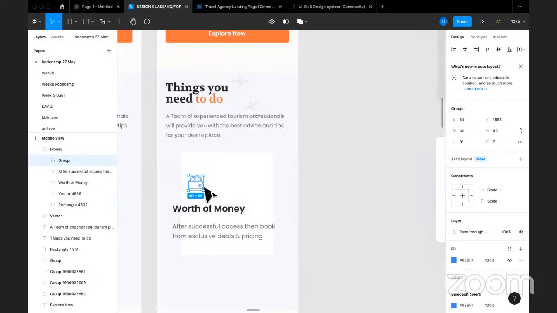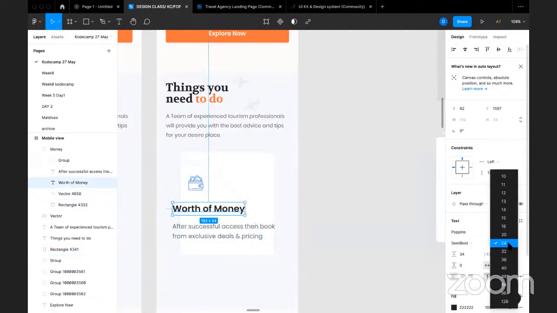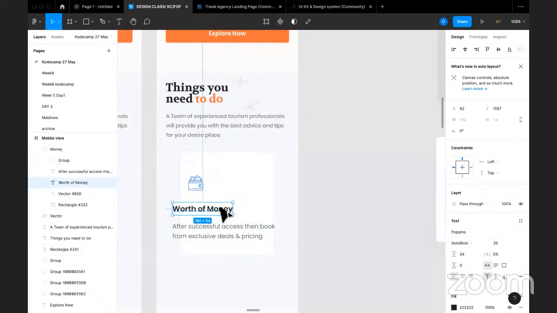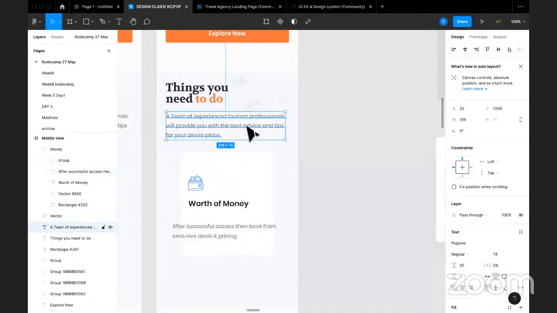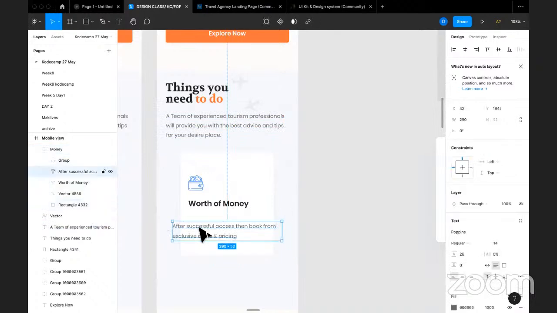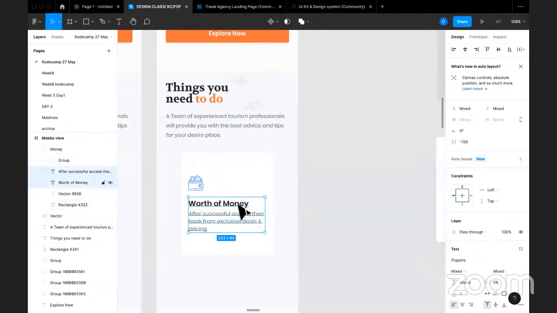Let me resize with my hand and see something. 24 is too big. Let's see 20. 14. This is 14. I can make this 20. This is 25. Let's see something.